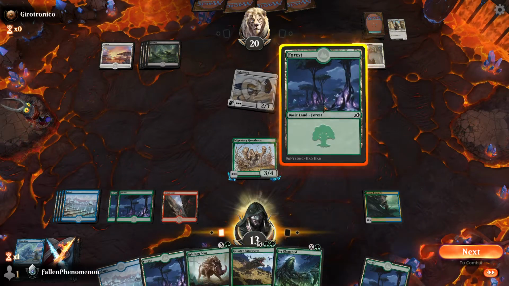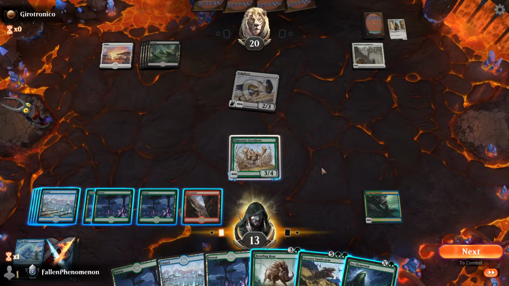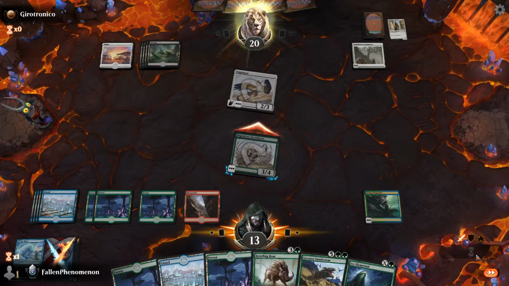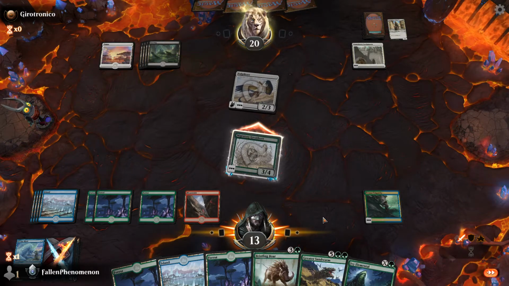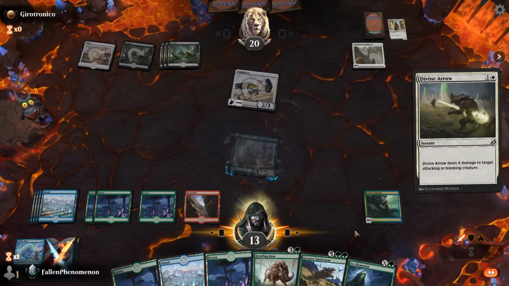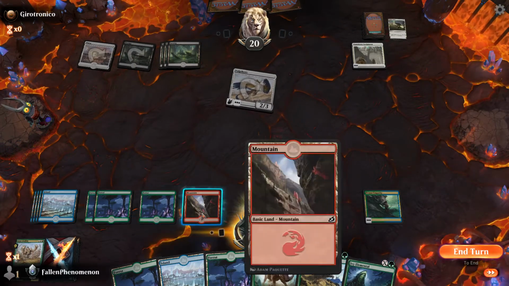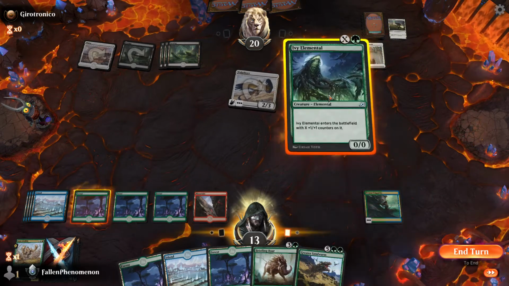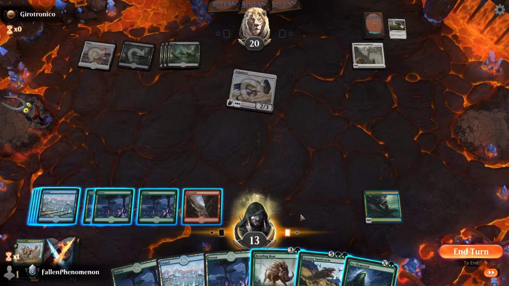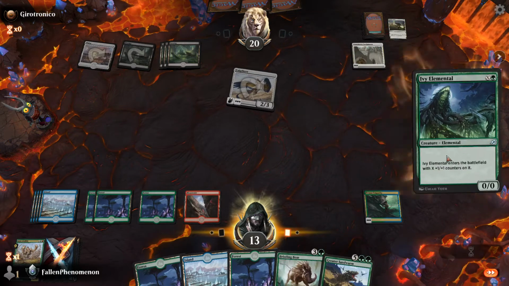Okay, maybe a bunch of lands, but at least we didn't have a bunch of lands on the top of our deck, huh? Cool, let's get in for 3. Divine Arrow, that's perfectly fine. He did his job. 4, 5, 6, 7, 8. We'll play this for 7.